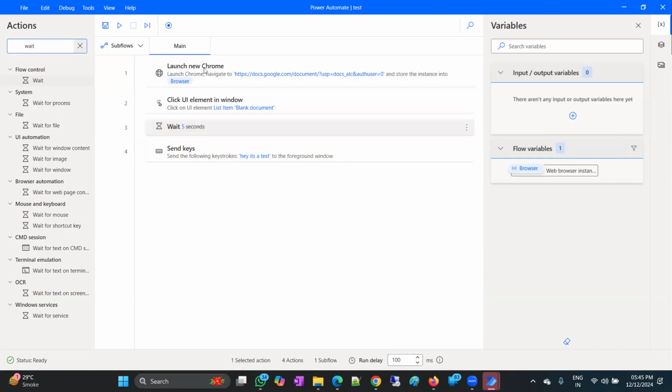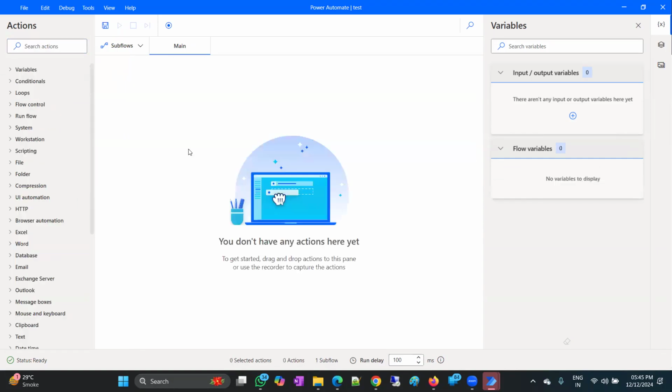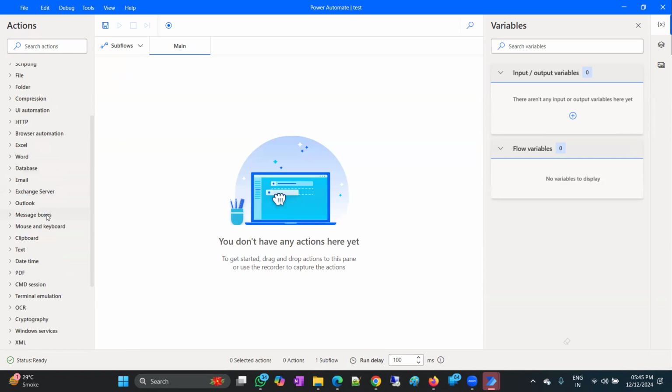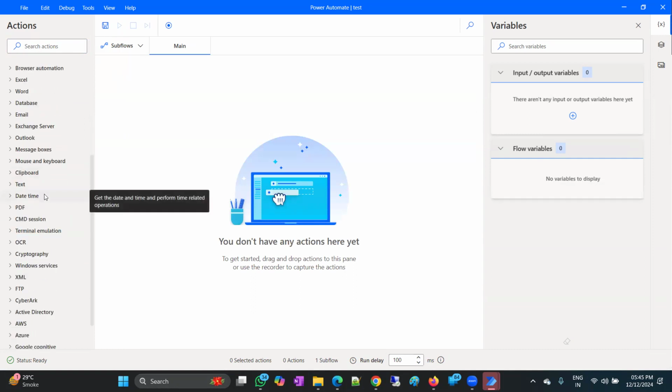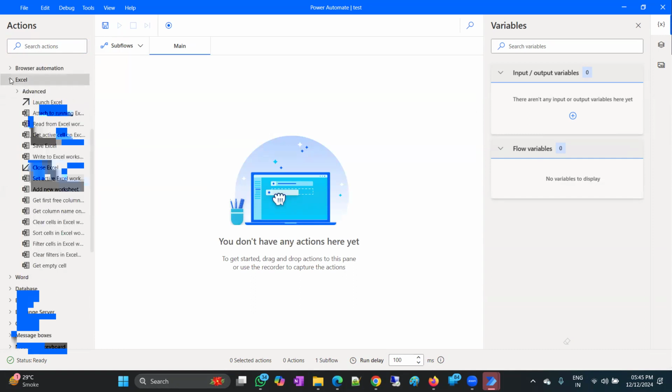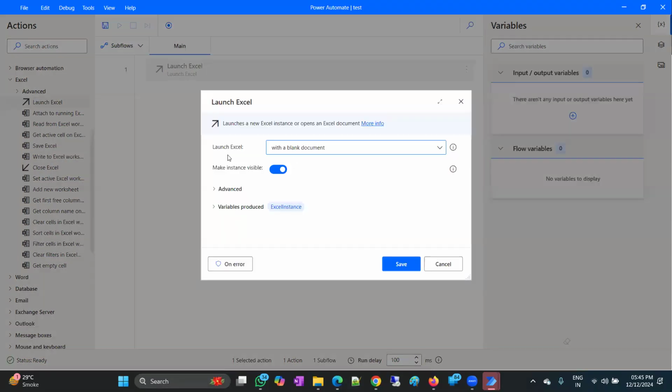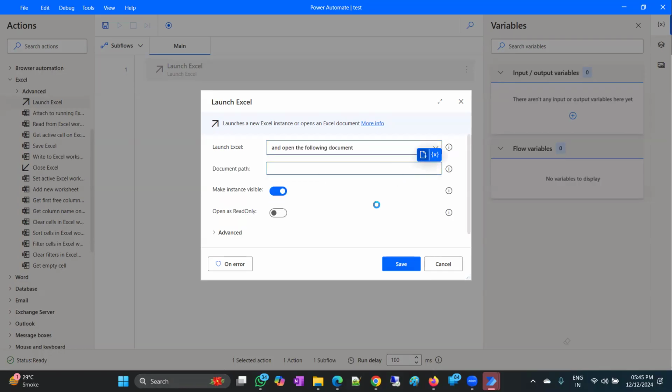Then what else we can do with desktop flow? Let's find out. Excel. Okay, Excel is very good. Launch Excel with a blank document, or else you can open a following document.